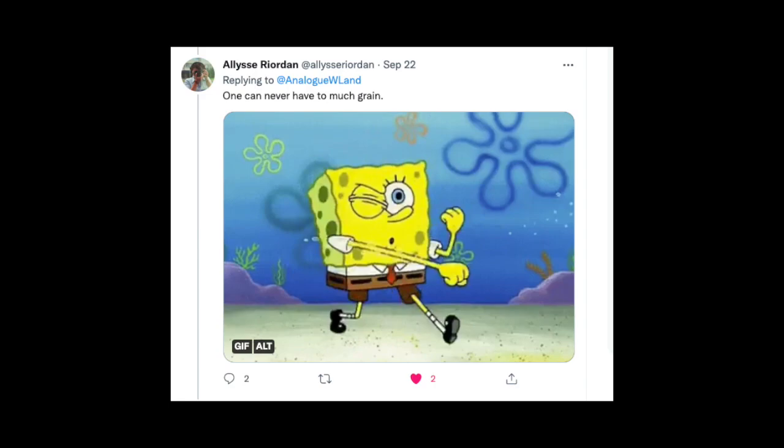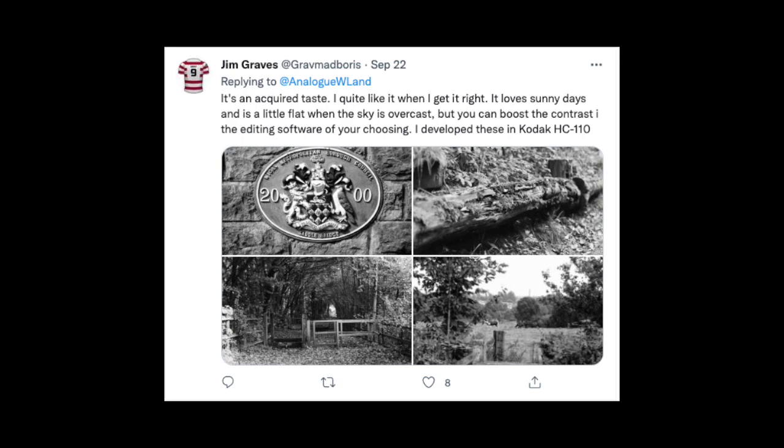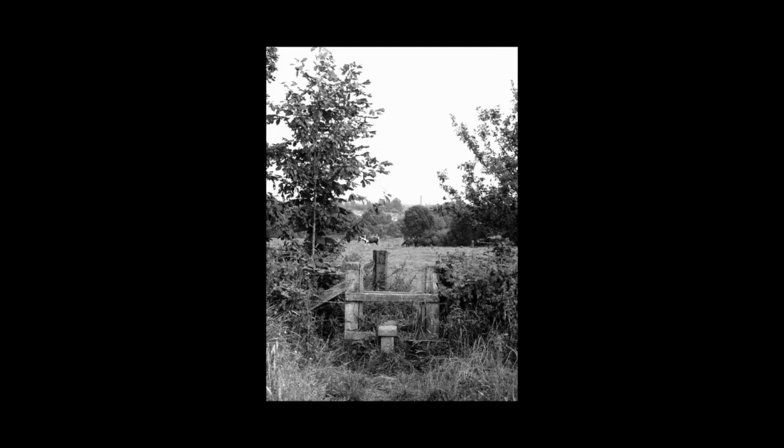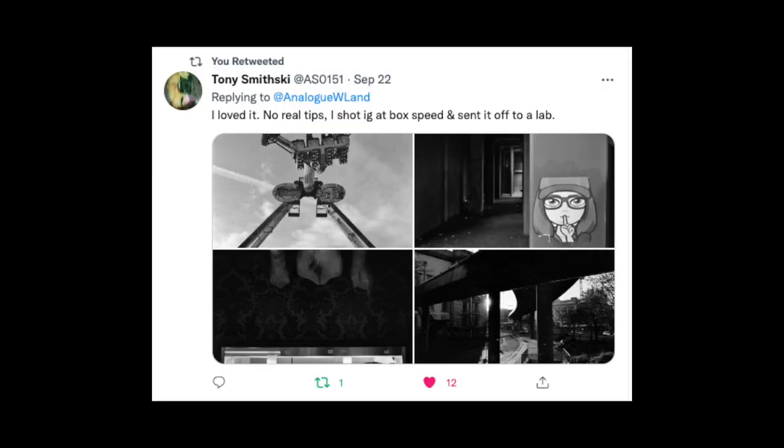The main thing our customers have praised it for is its grainy look and its flexibility. I also spoke to the film community on Twitter and I'll pull up some of their tweets now. There were some divided opinions on this film — I think that's mainly to do with the grain; some people love grain, some people aren't so keen. Overall though, good for street and urban photography was a common thought. Jim Grave said it's an acquired taste — they quite like it when they get it right, it loves sunny days but is a little flat when the sky's overcast, though you can boost contrast in editing. One user Tony said he just loved the film, shot it at box speed and sent it off to a lab — no faffing around, just enjoy it for what it is.